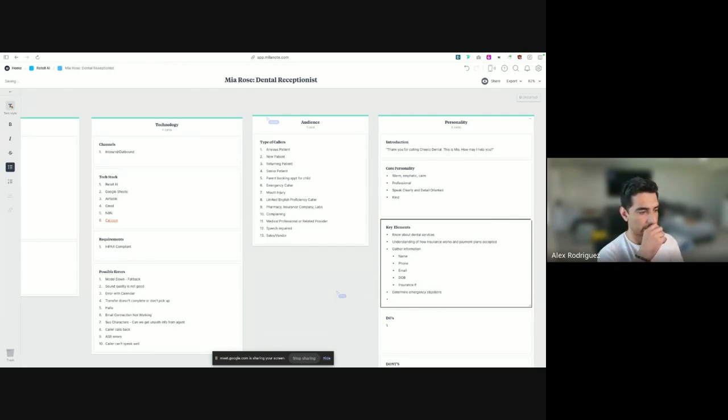Maybe provide alternatives, so we don't want her to just shut off, especially when it comes to appointments. Probably also an understanding of how dental issues affect everyday life. I think that would be important, especially for empathy.